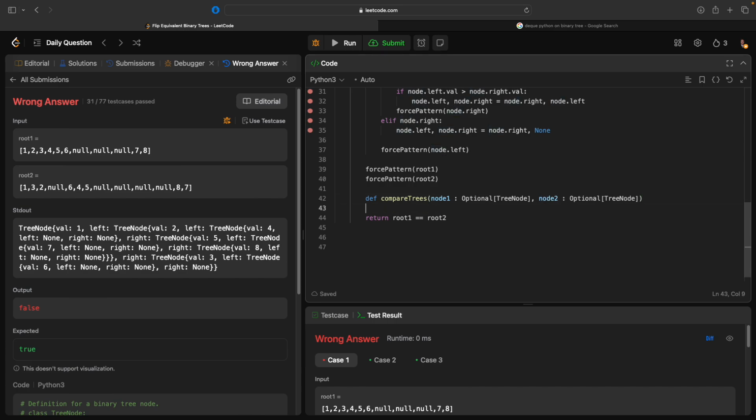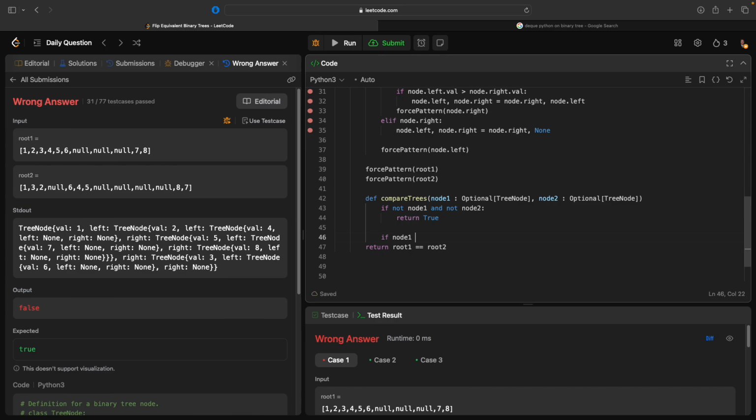So we'll say if not node 1 and not node 2, then return true. Otherwise, if node 1, how do we do XOR?